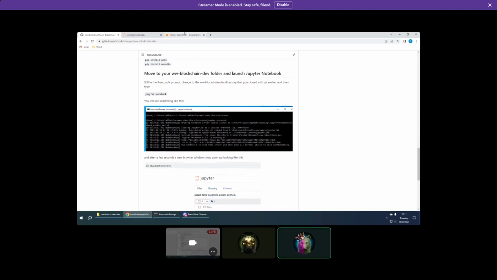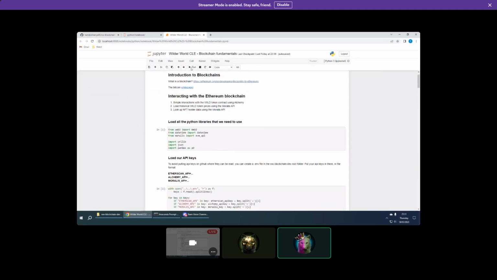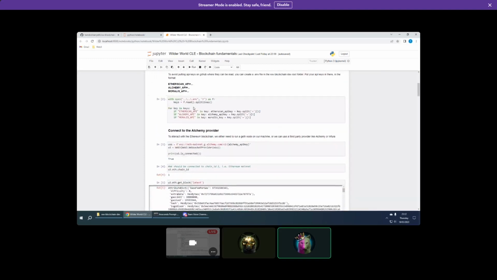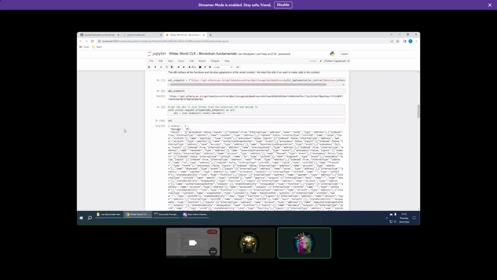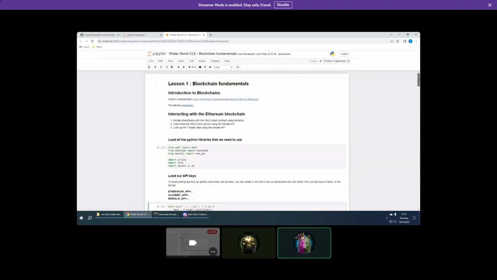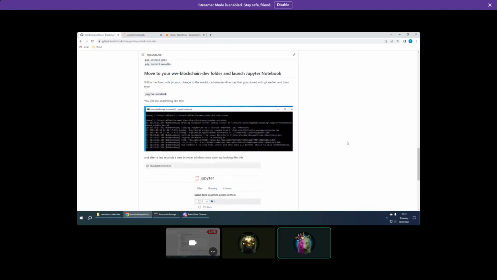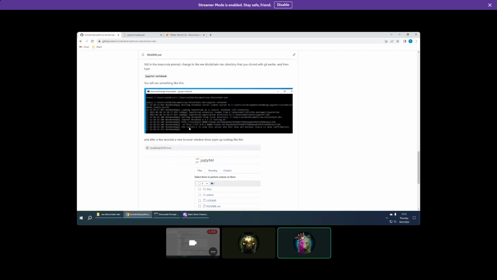You're going to see the notebook in a second. It's one of the standard ways of looking at Python code. The nice thing about Jupyter is that everything's laid out in a nice way. I can put text and images and code, and it's nice if you want to draw charts and stuff. Later on, you can see some charts. It's also easy to navigate. So once you have these installed, you just navigate to the folder where you pulled down the files, type in Jupyter Notebook, and that's going to load up in your default browser.